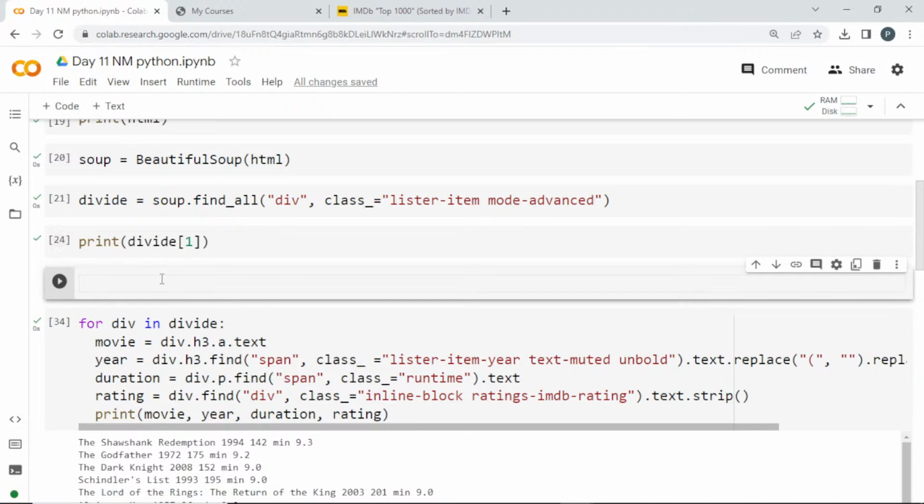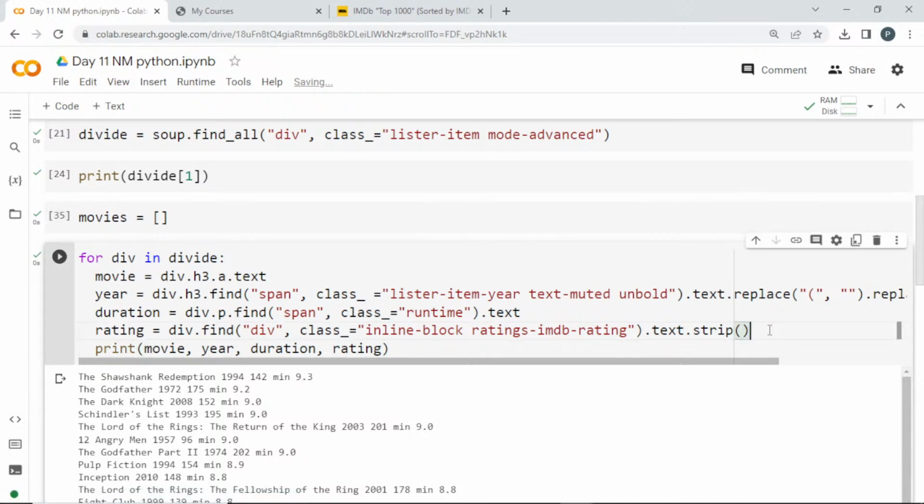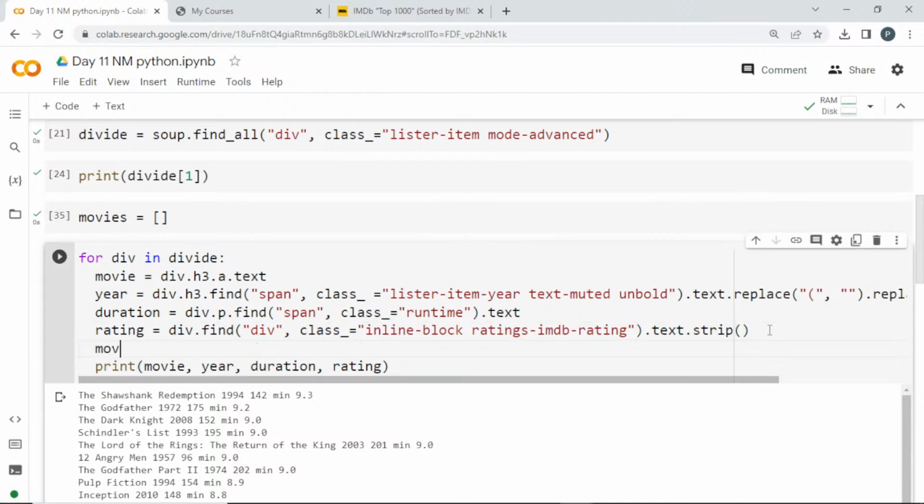Let me try to take it in a list. First let me create a list with the name movies equal to an empty list. Now what I'll do, every time the loop runs, I'll add movies dot append. I'm going to add it to a list.